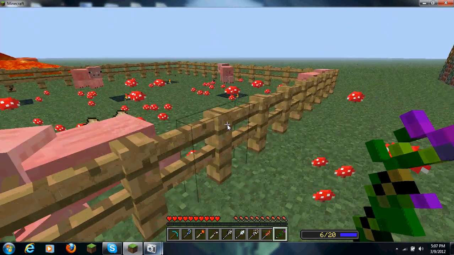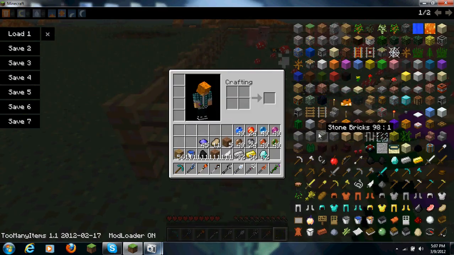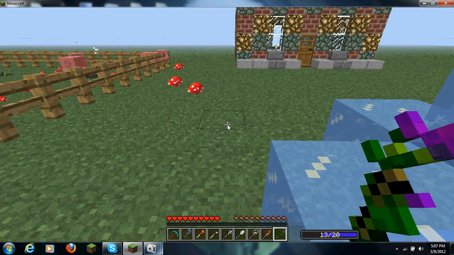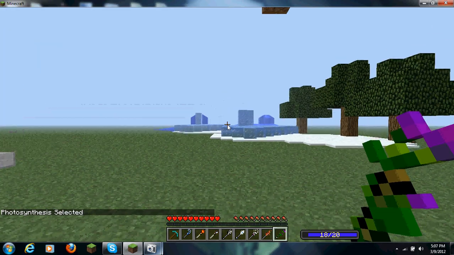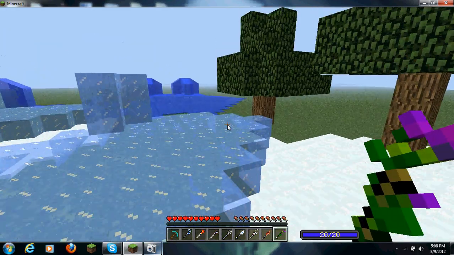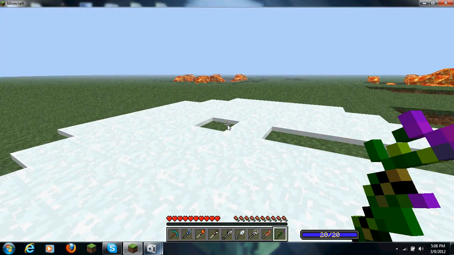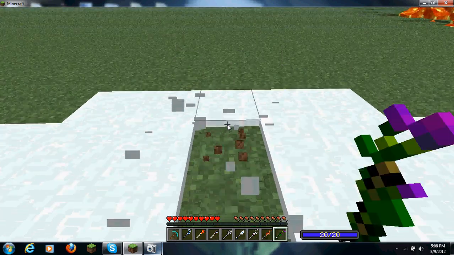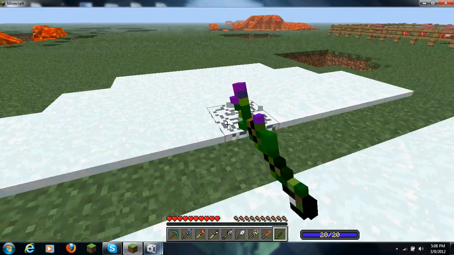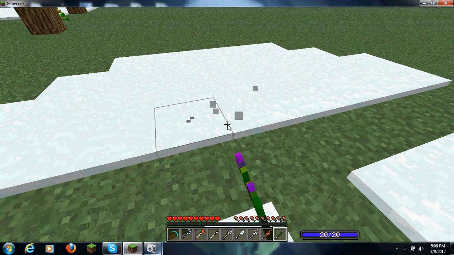Okay, and then the final spell is photosynthesis. This restores your hunger by a value depending on the light level. So if the sun's right above you and it's not raining, then you will actually regain tons of food bar for this. It just fills up your food bar when your food bar's low, and if it's night, it'll restore it really slowly because there's not that much light. So it usually has to be in the day. As you can see, it's doing it right now, but it's not doing anything because my food bar is full.